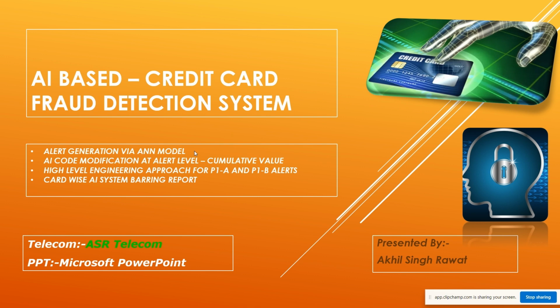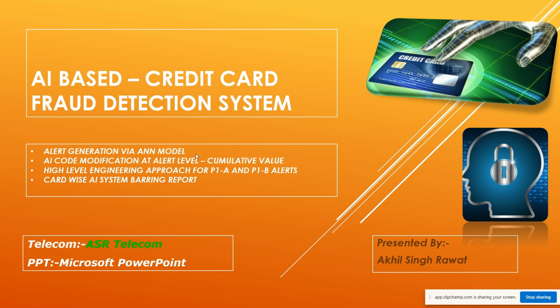Here I am, and this time I have come up with a new project, and that is an AI-based credit card fraud detection system. So the highlights, as you can see on the presentation window: the first highlight is alert generation via ANN model, meaning an AI model. We were using that AI model for previous projects also, but this time we have trained it for credit card transactions.